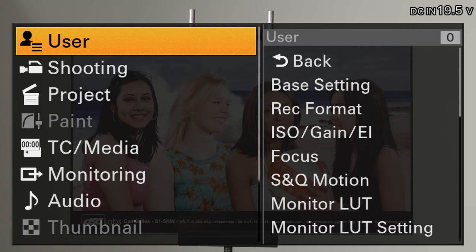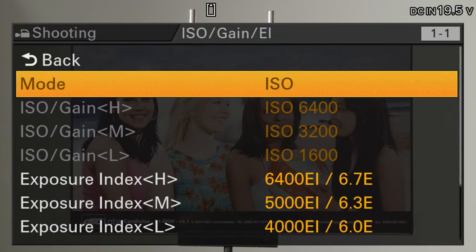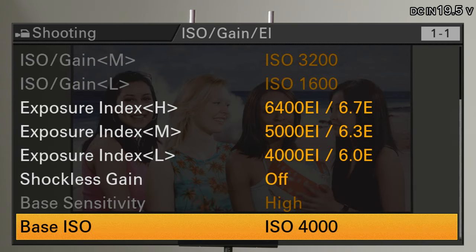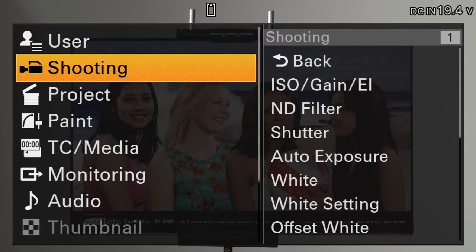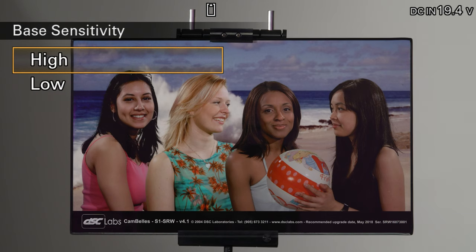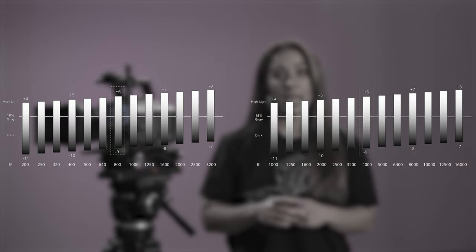Let's go to the side of the camera. Push Menu, then scroll to Shooting, then ISO Gain EI, then scroll to Base Sensitivity. If you select in on that, you are given two options, 4000 and 800. If you are in SDR or HDR mode, this will read as high and low. Each ISO has a ladder or range of ISOs within each base.